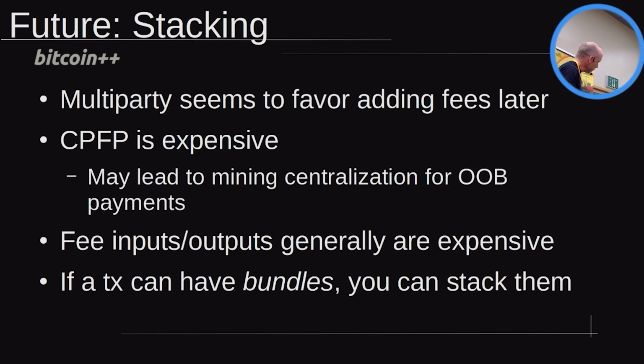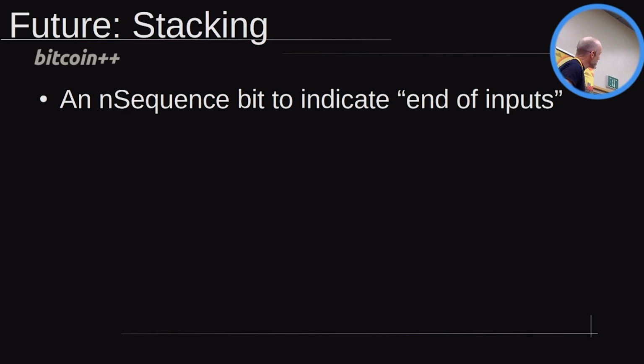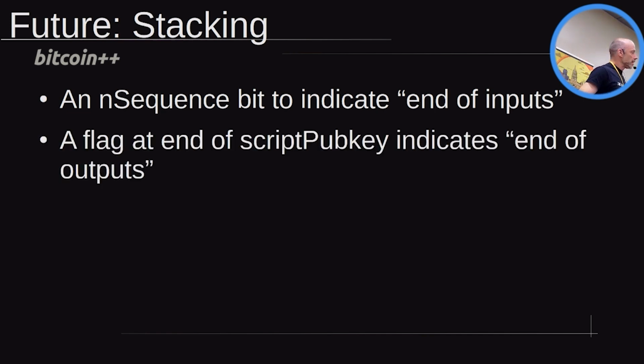However, if a transaction can have these bundles, then in theory, you could take a whole pile of these transactions, stack them together, and add a single fee to the whole lot, and amortize the cost of this fee. How would you do this? Well, I have one design, which you could certainly poke holes in. You would basically, at the end of your sub-transaction, mark it end of inputs and end of outputs. You'd put something in somewhere. If we have 33-bit script pub keys, you get a few spare bits. You could chuck one in to say, this is the end of my little stack.